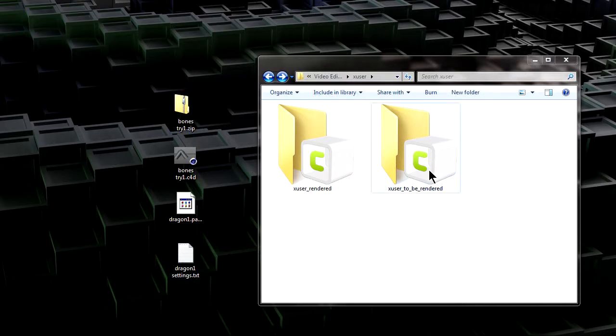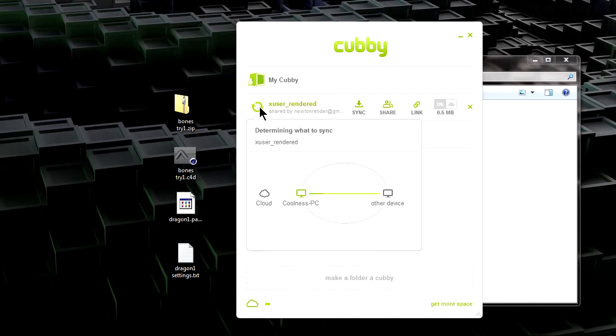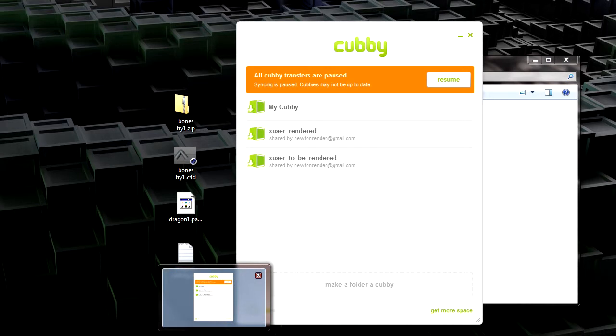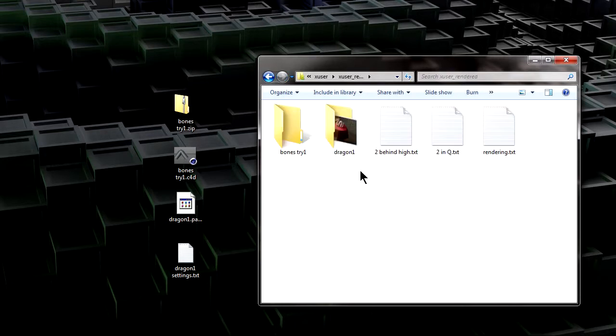After we take our files and put them in the to be rendered folder, we'll see a little cycling sign that says the files are now being uploaded. The upload speed depends upon how fast your internet connection is on your side for uploads. After the files are done uploading, we can take a look at the rendered folder and see a little text file appear a few minutes later. The text file should say either rendering, if the file started rendering right away, or we could have something that says second, third, fourth in queue, which tells us about where we are in the Newton Render queue.